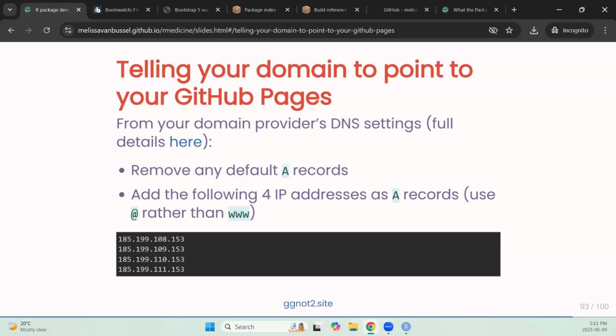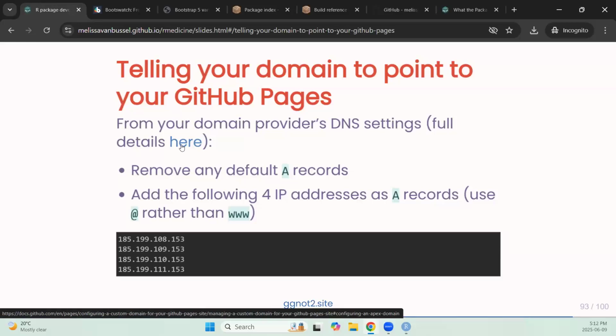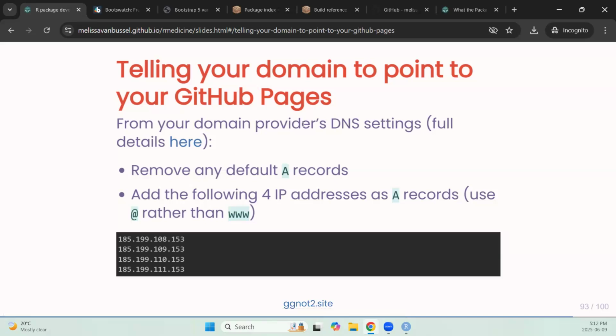And if there's any default A records that are listed there, you're going to want to remove those default ones. And then you're going to want to add the following 4 IP addresses as A records. If there's an option that says, do you want to use @ or www? Again, I don't know what those mean, but you're going to select the one that says @ and then you're going to put in these 4 IP addresses. And these are coming from the GitHub documentation. So there's a link to that there.